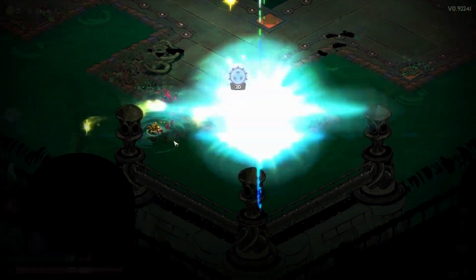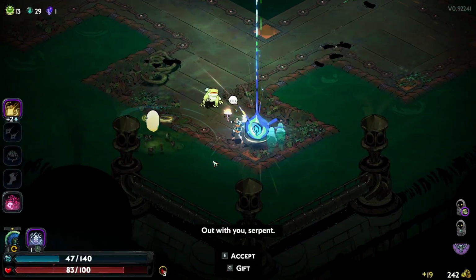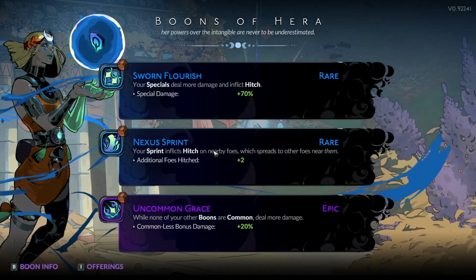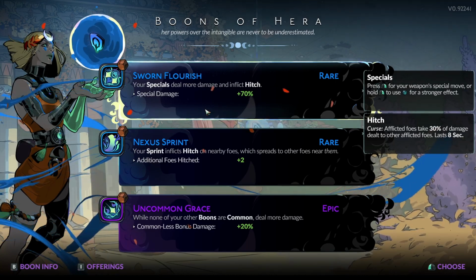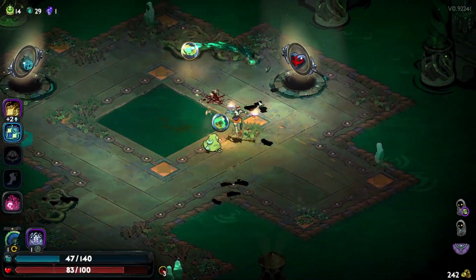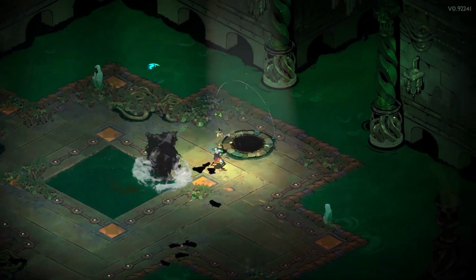Let's just take him out with our basic attacks. Out with you, serpent. Alright, Hera, give me your special. Perfect. Alright, so we get Hitch on our specials. This is going to make our room clearing even better. Let's try it out here.